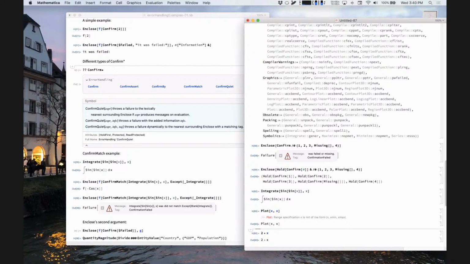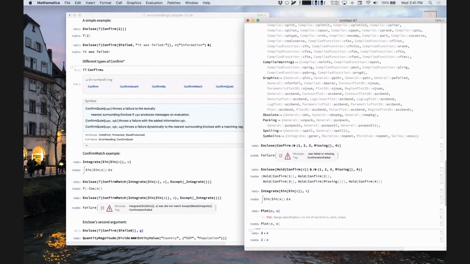So I would actually argue, the kind of hacky way that most people deal with this right now is they check if the head changes. But I think this is pretty much the correct thing to do, because if the head changes, it means it's actually evaluated in a non-trivial way. And if the head doesn't change, that means that at best it evaluated in a trivial way, maybe it turned into some other case of itself.